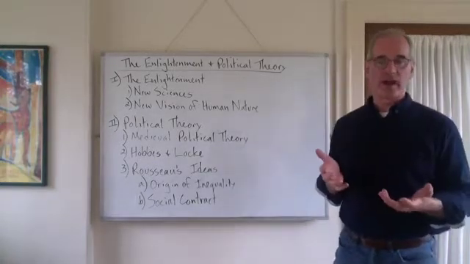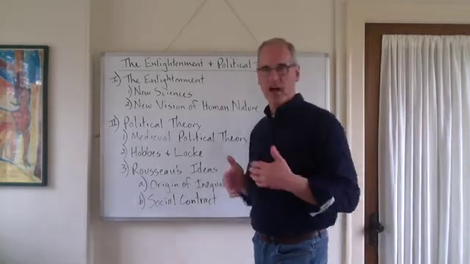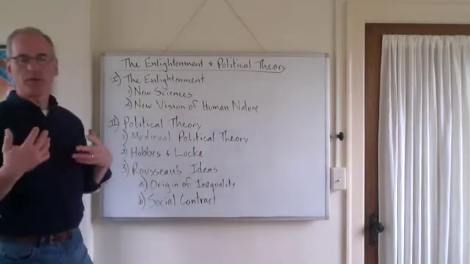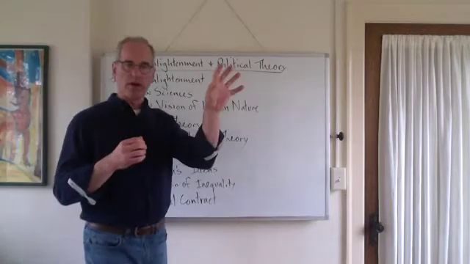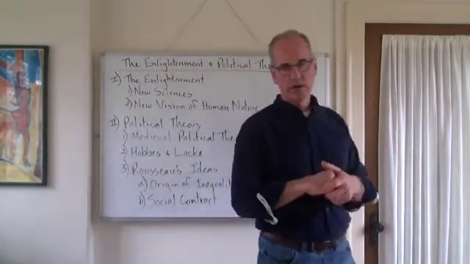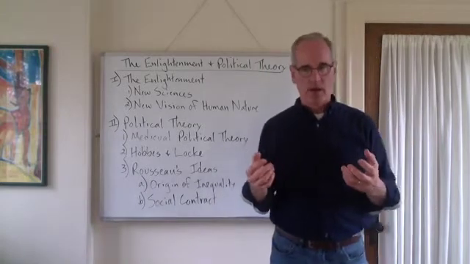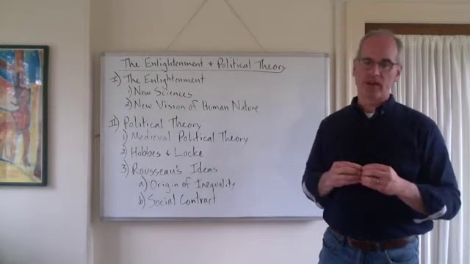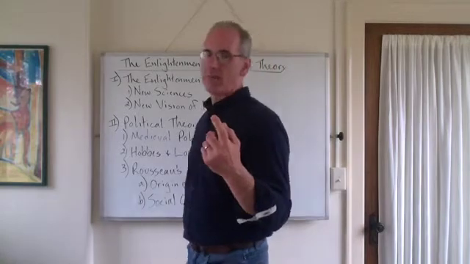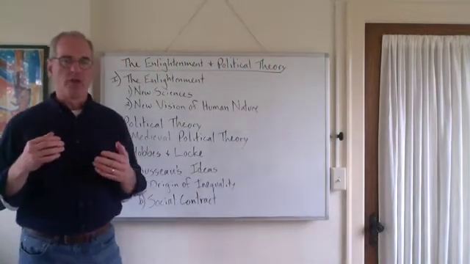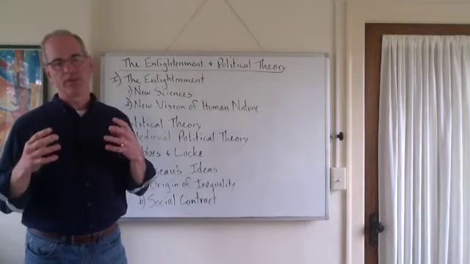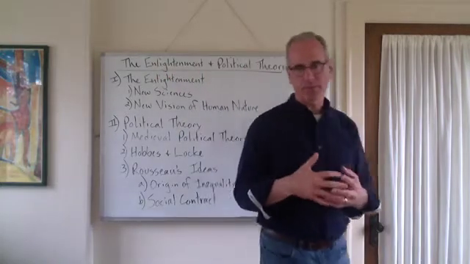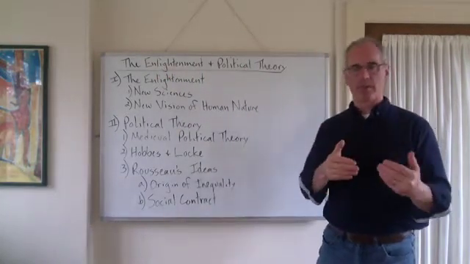But people certainly did write a lot about what they thought government was there for and how society should be organized. And it was basically built on the medieval idea of human nature, which is that human beings are fundamentally broken. Their souls want to go one direction and their bodies have other desires and want to go another direction, and so they're constantly tempted by sin. And because of that, medieval political theory tended to say, well, they said a couple things. Number one is at bottom, they tended to assume that government was there to help create a society that would prevent people from sinning. Or to put it slightly differently, society had to be organized to be as holy as possible. And part of that was you had to prevent people from sinning.